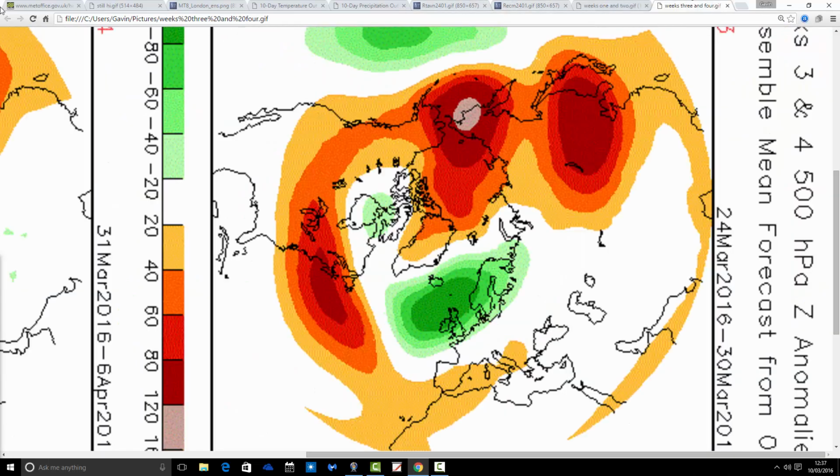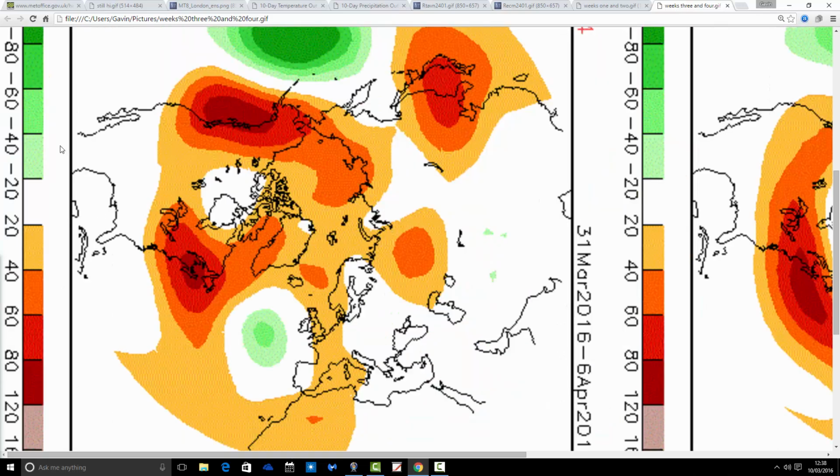And then quite a big flip around occurs for the final week of March. Of course, this encompasses Easter. We find a trough of low pressure setting up right over top of the country, and with a fair amount of blocking up to the north, there's probably quite a lot of cold air being entrenched into that trough of low pressure. So it's much cooler and much more unsettled there potentially for the end of March, and that covers Easter as well. We'll start the updates for the Easter holiday weekend at Gazwaviz this weekend, actually, so getting very close to beginning to think about Easter.